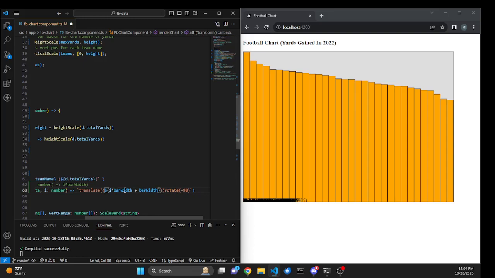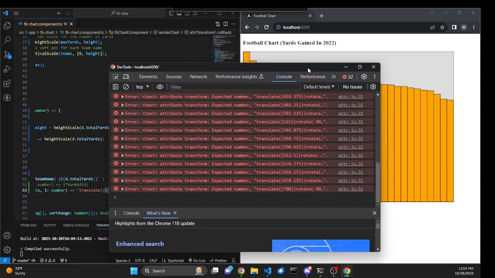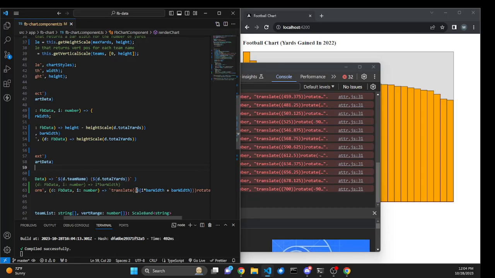So this is telling it to execute this as code, not to leave it as a string. Let's see if we have an attribute expected number. See, that actually kind of looks right, like translate 500 and oh, I think we have an extra parenthesis.